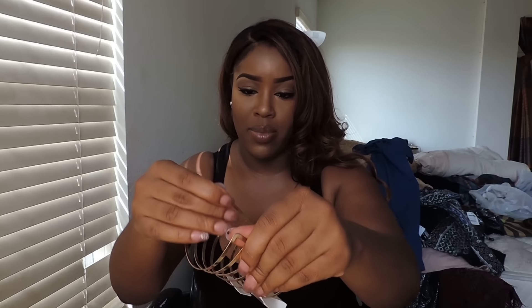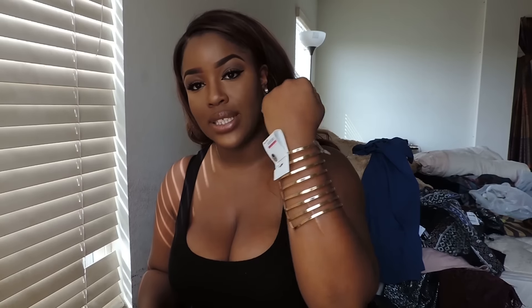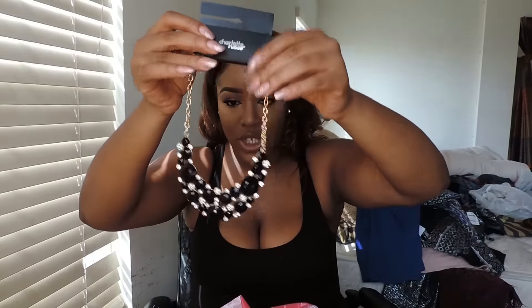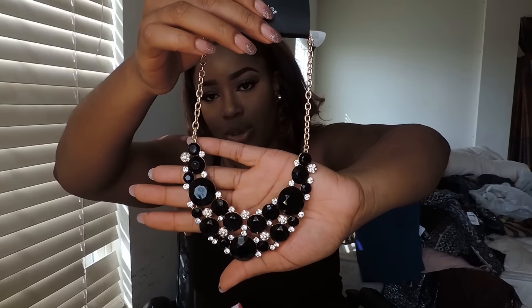Now I'm going to show you the jewelry I got from Charlotte Russe. I got this bracelet — the jewelry with the white tag is 2 for $10. I got two bracelets: one is just like a cuff, it's bendable so you can make it as big as you want. The other one I got is silver because a dress I wanted had silver detailing, but they told me it was $29. I was like, $30 for a dress when I just bought that blue dress for $5? I didn't get that dress, but I still got the bracelet. I also got this necklace — it was $8.99. I got it because I got an all-black wall gown dress and I thought this would be really pretty to wear with it.